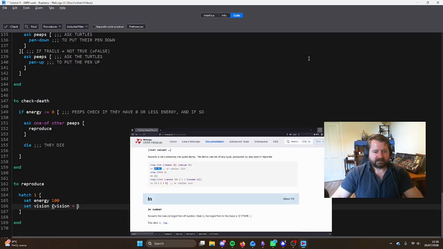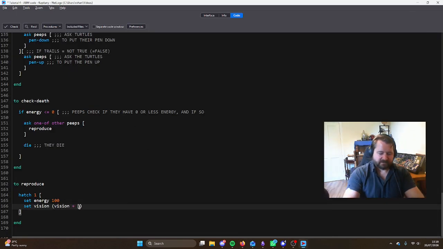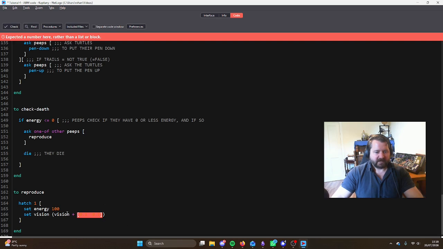We're going to create a list, which is 0.1 and negative 0.1. So we have a list with 2 items in it, 0.1 and negative 0.1. But this will throw an error because it can't add a list, at least not with this set of commands, to this variable.